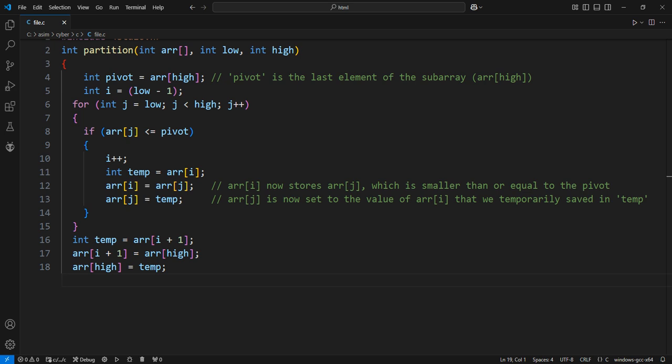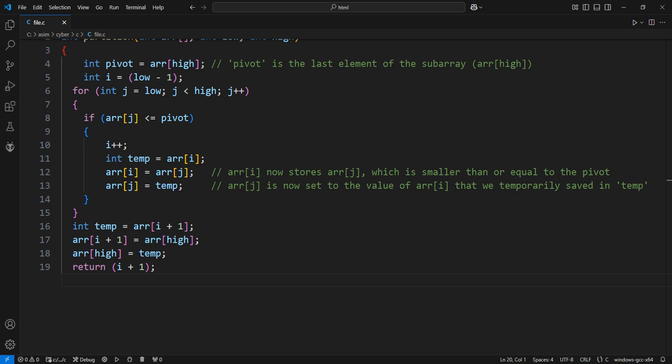Return the index of the pivot element after partitioning. This is the key index that divides the array into two parts. Return the index where the pivot element is now located.